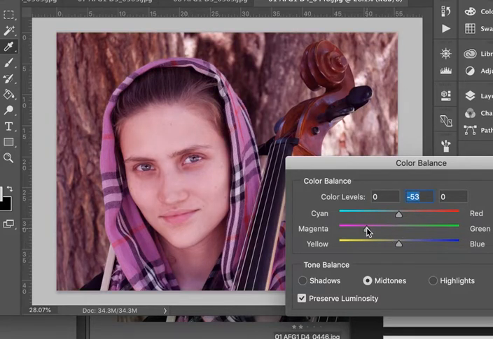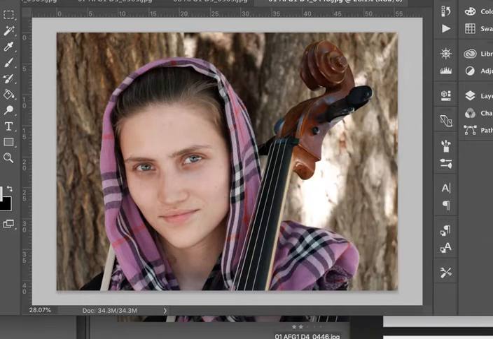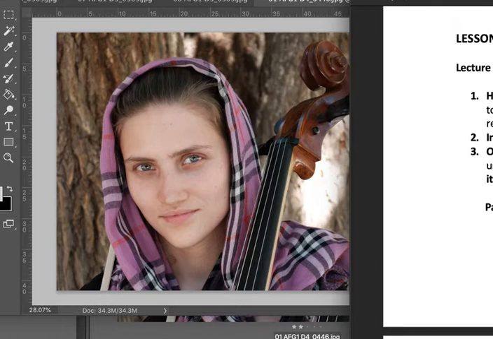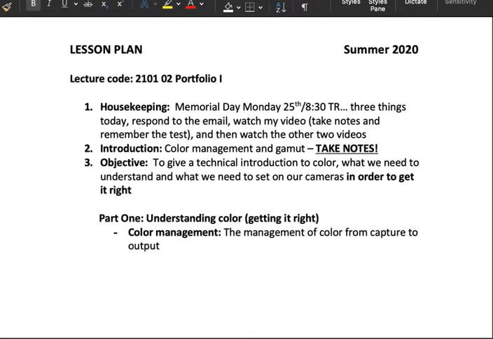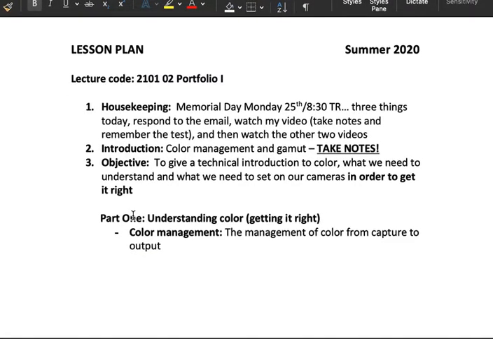Learning to see and understand color on the screen is one part of the equation. Being able to manage and make color corrections in Photoshop and to get our prints correct is another very important part of the process. We'll come back to this in just a little while, but let's look at the lesson plan and work our way through here.